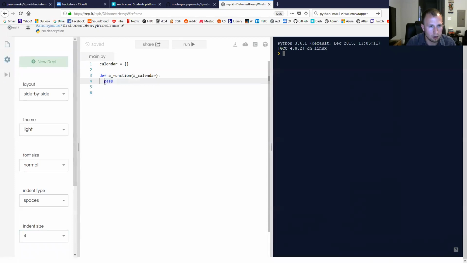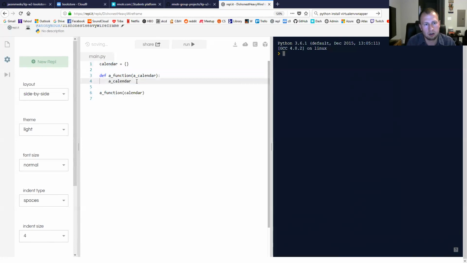All right, try again. If we call our function here and pass it a calendar, actually, we're going to pass it our calendar that we just created right up here. So we send it this calendar up here as our parameter, and we receive it as a calendar here. We temporarily change the name.